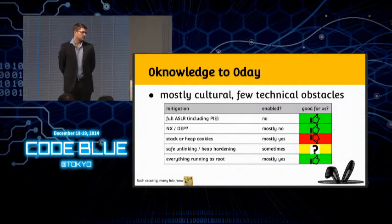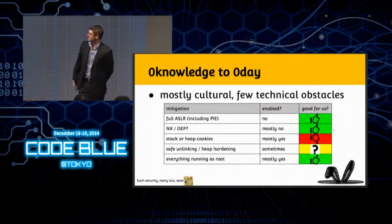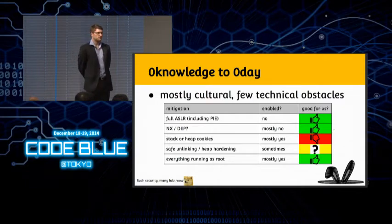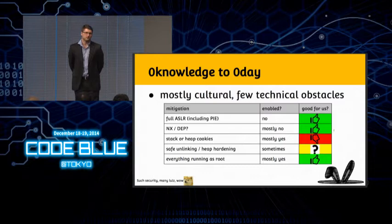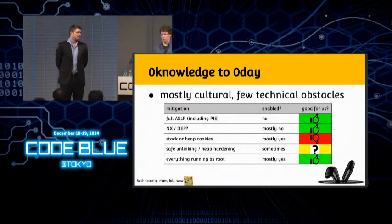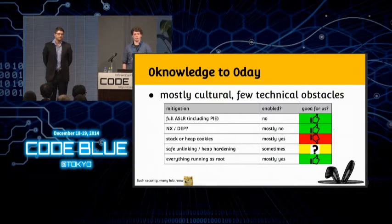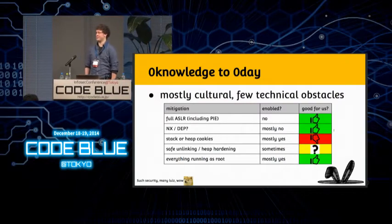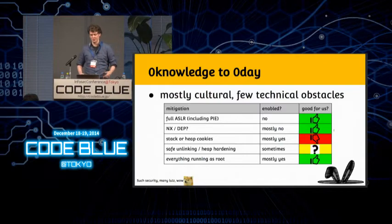The important thing to take away from this slide is any exploit mitigations that are present on these devices is typically accidental rather than intentional. The manufacturers happen to use a recent enough GCC or link against a recent enough libc, but they are not proactively going out and trying to use these mitigations like you see on workstations. So very different. And almost across the board, everything runs as root for speed because it's much faster if you do not need to check permissions before you do things. It's so much easier when you just run everything as root.